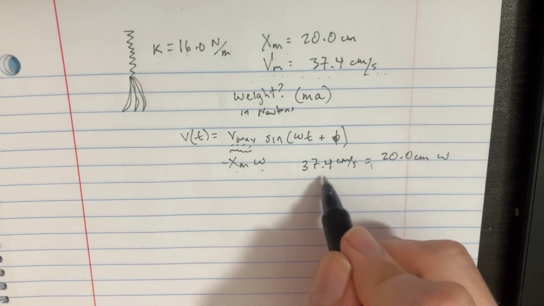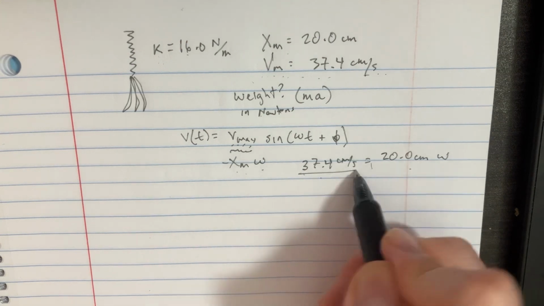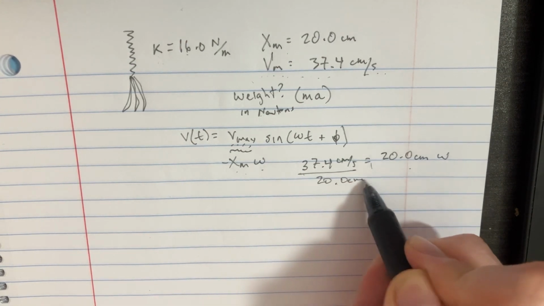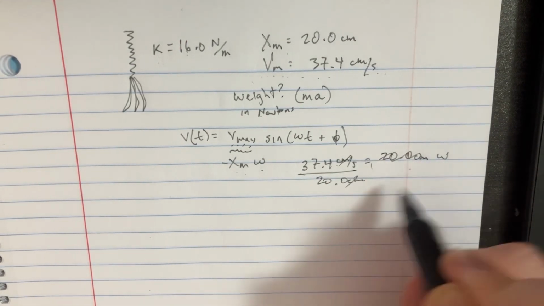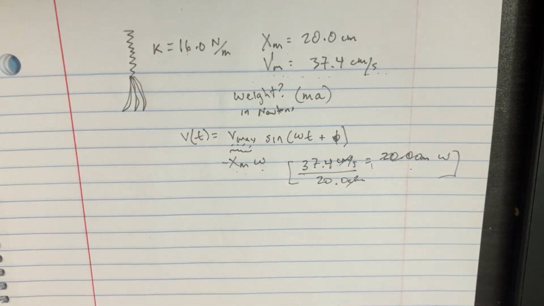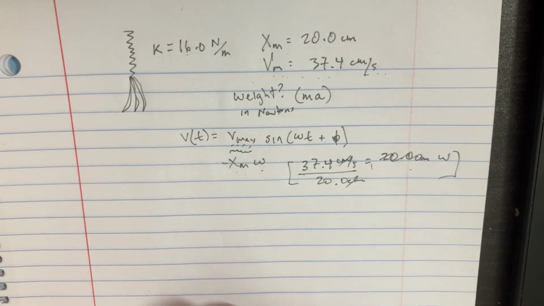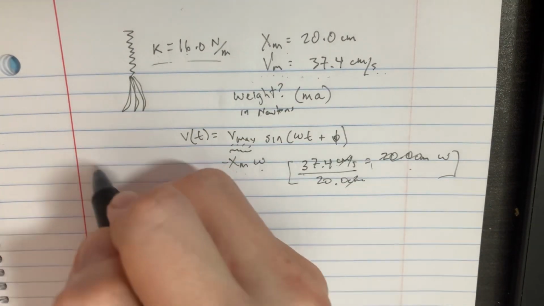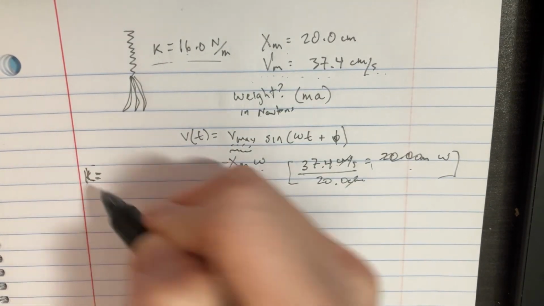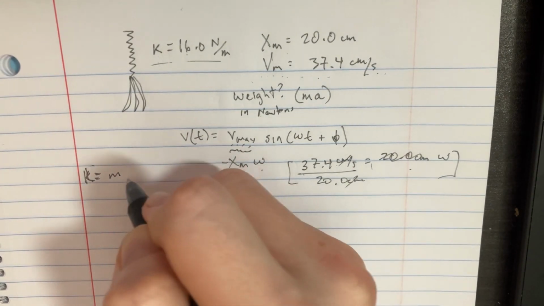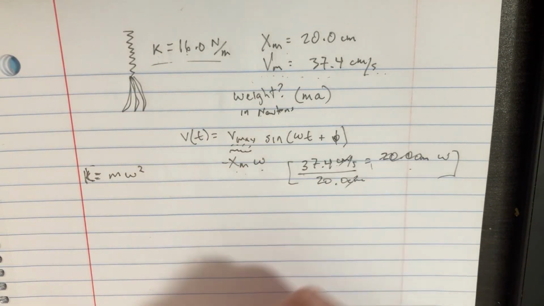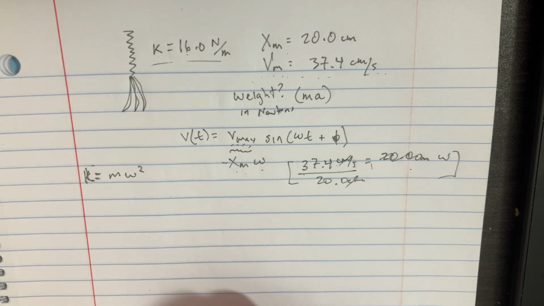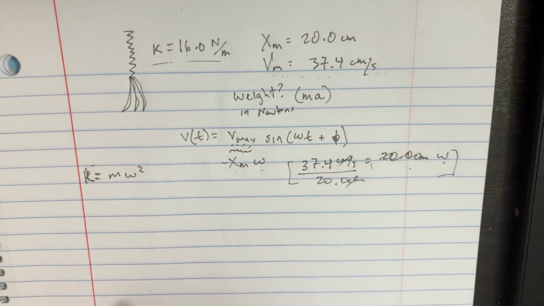And so now we basically have the situation. ω is going to be equal to this stuff right here. Okay, so now we know ω. What does that really matter for us? Well, K is actually going to equal mass times ω squared. And because of that, we could basically just square this thing right here.